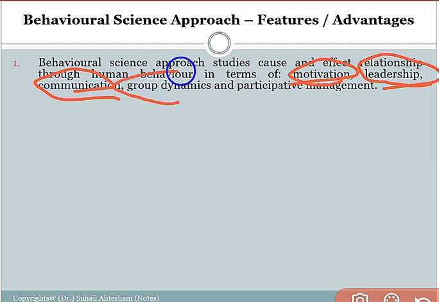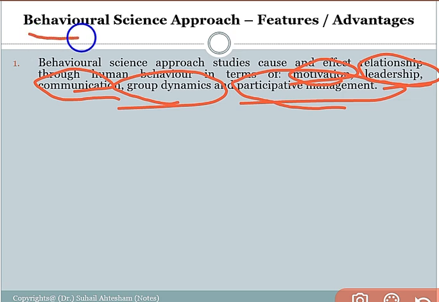And there should be group dynamics. It means the right quality of work, and there must be group effort, and there must be no individualism in the formal organization. All the people, at subordinate or supervisory level, have to work on a common objective, common goals, and there must be participative management. It means all must work together, all must participate, with workers' participation in decision making, in making plans and in day-to-day functioning in the organization. So all these things have to be managed, and all these are related to the behavioral science approach, right? So this is one of the advantages and features.